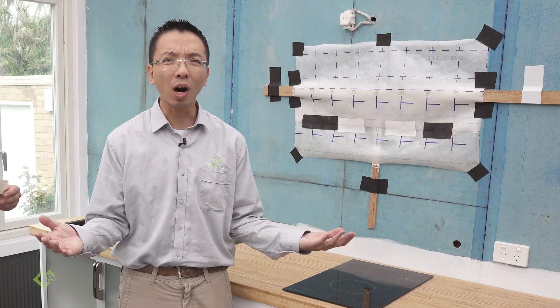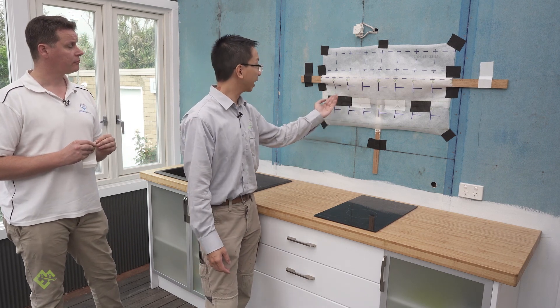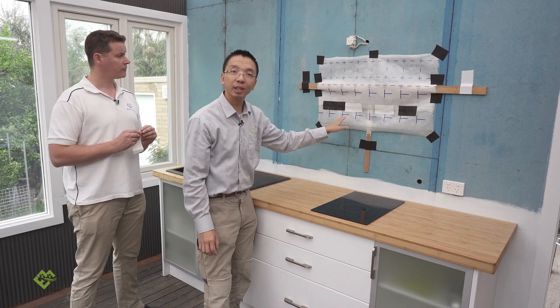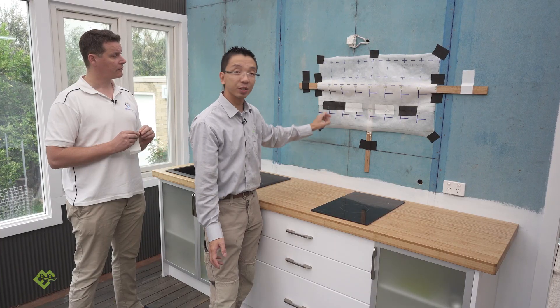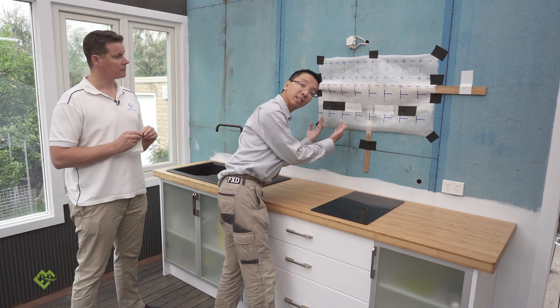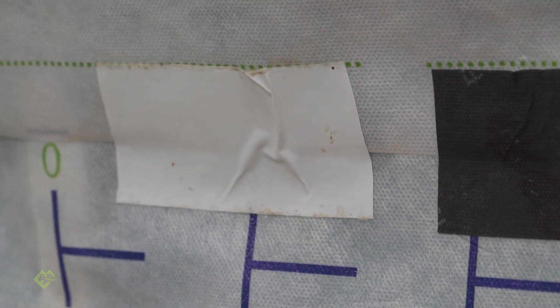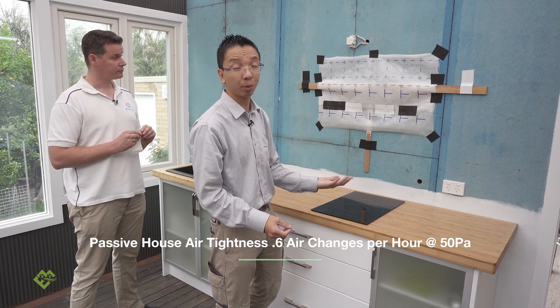A lot of you might think: why is color important? Here is a little demonstration using a white tape from Tight House and a black tape from a different manufacturer. We deliberately applied the tape with some imperfection — the white or light color tape can easily show imperfections by their shadow, but if you are using a black or dark color tape it's really hard to pick up issues. You almost need to get so close you're sniffing the tape to find any imperfection. For a very tight requirement building such as passive house, how easily you can pick up imperfections is critical, because every single bit of this can add up to make or break your passive house requirement of 0.6 air changes per hour.